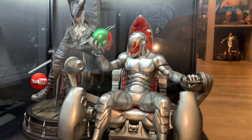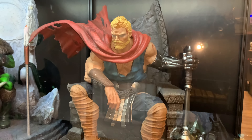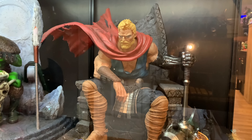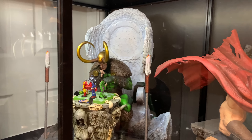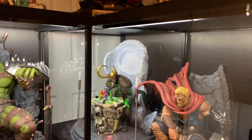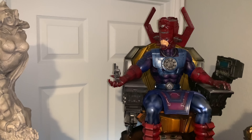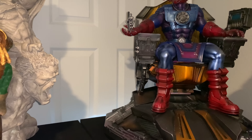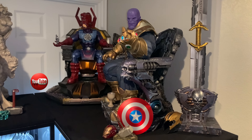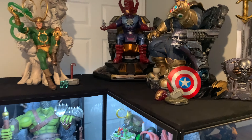There's also an Ultron 1/5 scale Comiquette by Sideshow. Those are kind of my miscellaneous thrones. Moving up, it's more Avengers-type stuff. This is a recent acquisition — a custom 1/4 scale Unworthy Thor on Throne. And there is the other Loki I was referring to — I think they look very cool together. At the top we have a Galactus on Throne, ironically made by the same people as the Loki. He's obviously not 1/4 scale — probably 1/40 scale. Then we have Thanos on Throne by Sideshow with a ton of custom additions and switch-outs. Here's a once-over of the thrones.